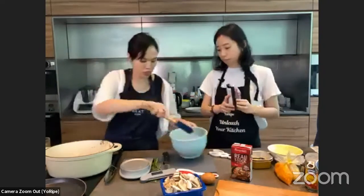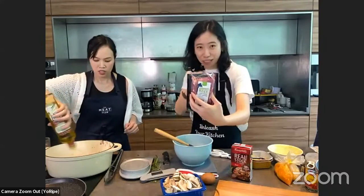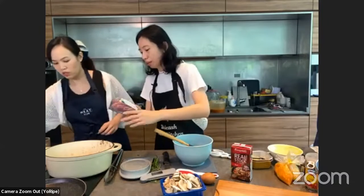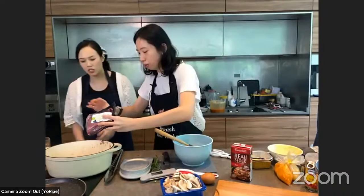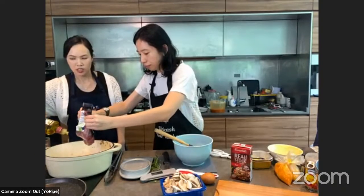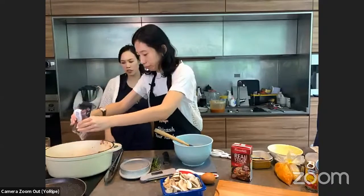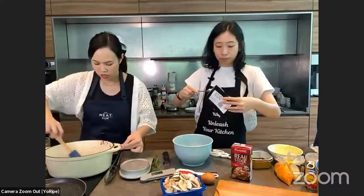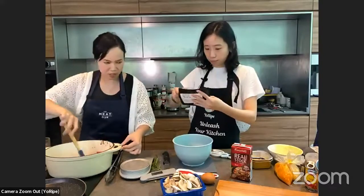Okay, so this is the third pack. So Sisi, we're not cooking the same meat. Every time we're putting a fresh pack into the pan, because it costs for 1 kilo, so it's a lot. Maybe wait a few seconds for the oil to be hot. This is why you need a large surface area for your pan, because if you use a normal pan, it's going to take super long.